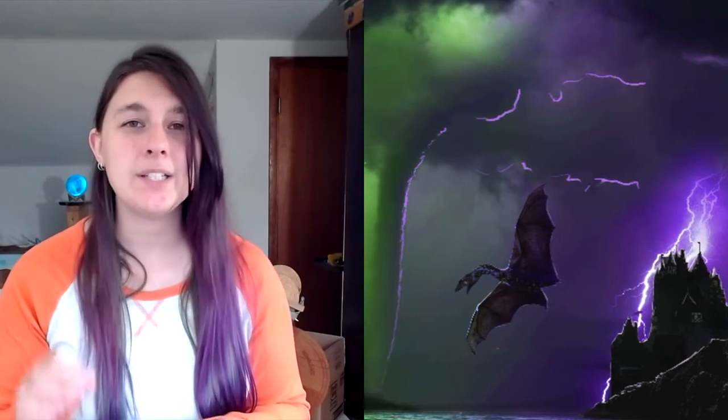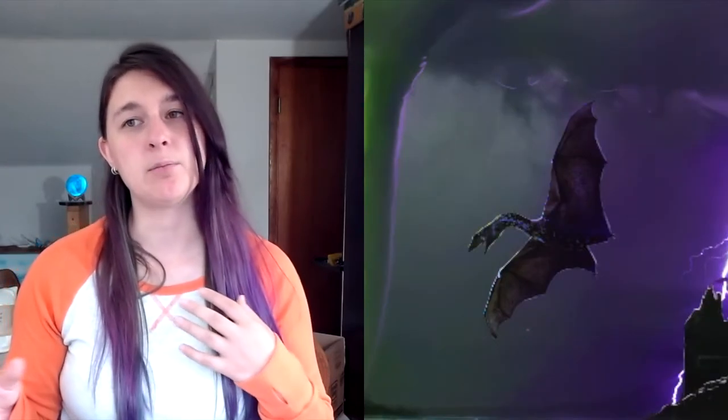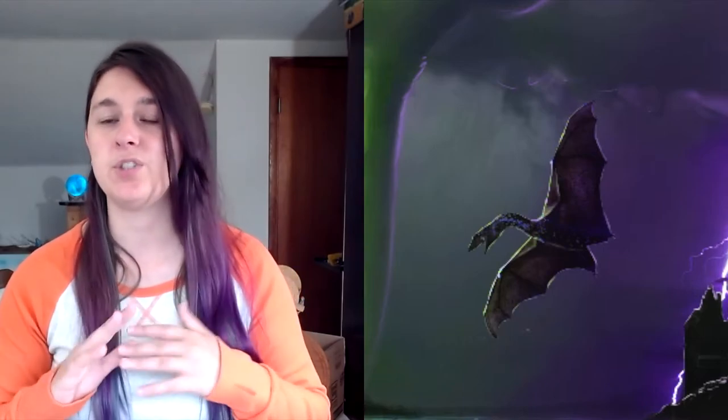We're going to add some lighting to our funnel cloud, and this is really going to make it pop. Basically, I just paint some outlines with straight-up color — no layer mode, no nothing. Then I use a textured brush to just smudge it out into a cloudy look. Then I go back to the dragon and paint some brighter green on just that one side of him. Pretty much at this point, I'm going throughout the whole image adding rim light. We work on the ship, primarily on that left side, then I do the rocks in the foreground. I'm making this rim light a little more subtle on the rocks because they're farther away from the light source. I felt like the castle was just too much of a dark blob in the back, so I went back in and added some lights in the windows and gave it a little glow. This is quickly turning into a secondary color scheme, which is not something I would normally do, but I really like this one.